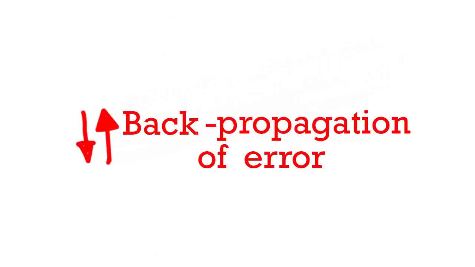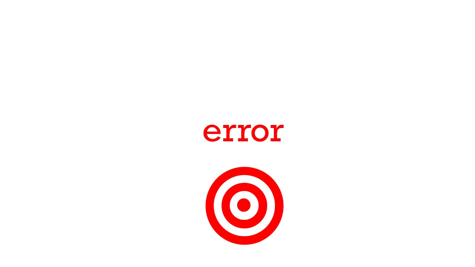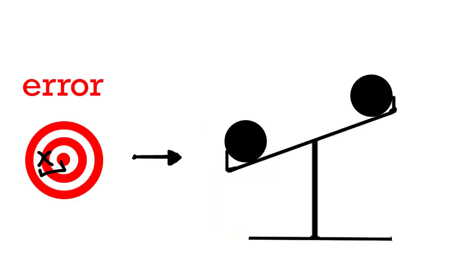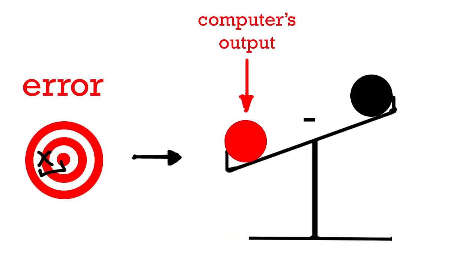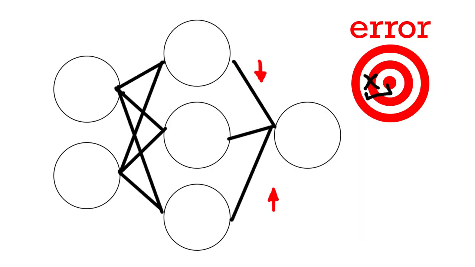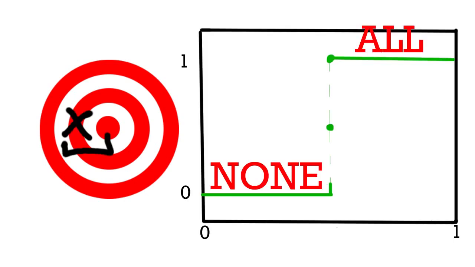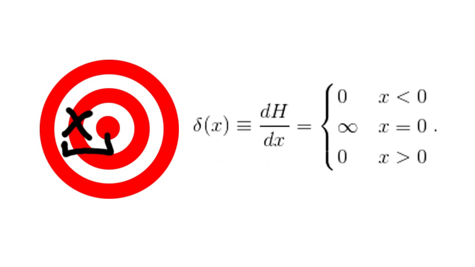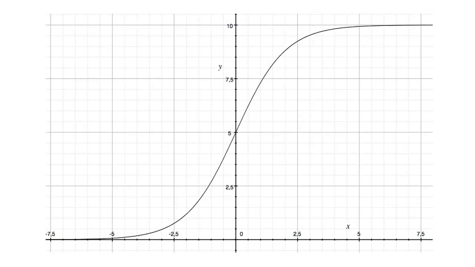The way this is done is through a method called backpropagation of error. The error, by how far the weights were off, is calculated by comparing the computer's output value to the correct output value and distributing the amount of error across the weights. It's difficult to determine by how much our weights were off when we use a Heaviside step function, because it will always have a derivative of 0. This is why we turn to our trusty sigmoid function.